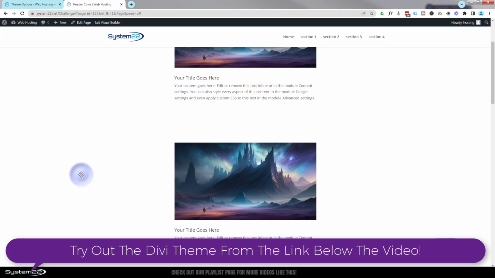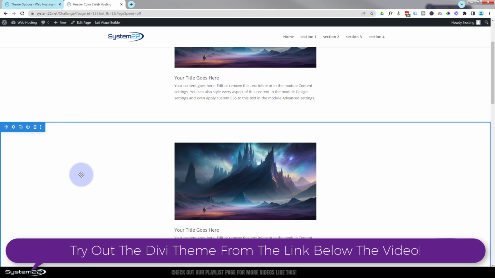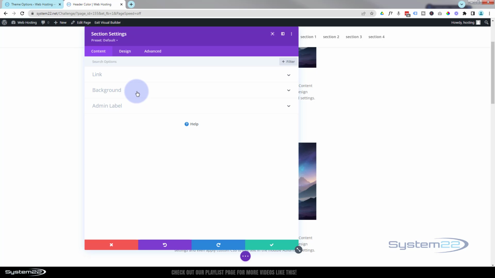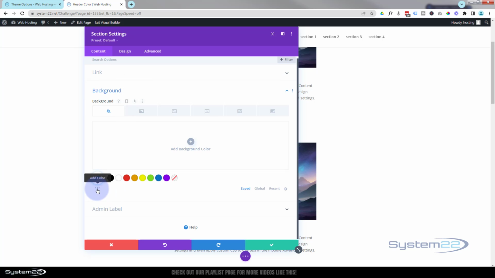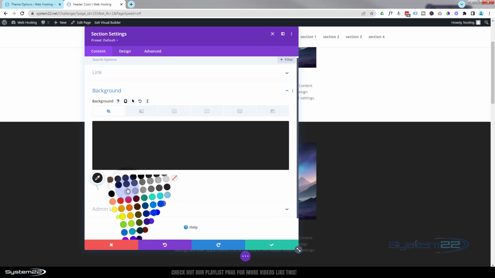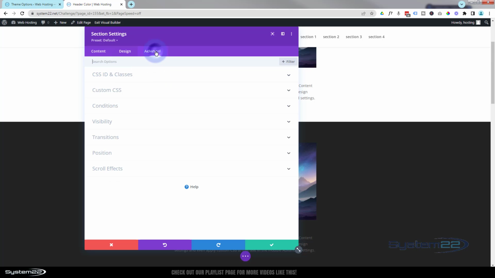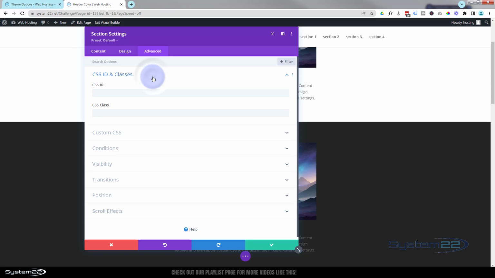And I'm going to change the color of each of these so we can tell which sections we're scrolling to. I'm going to go into the background and let's make this one a gray. And while I'm in this section, I'm going to give it a unique CSS ID so we can scroll to it from a menu, and I'll show you how to set that up in a moment. Over in Advanced, you'll always find CSS IDs and classes. I'm going to call this one section 1. Make sure you put this in CSS ID and not class. You can call it what you want, but it wants to be unique and it wants to mean something to you.